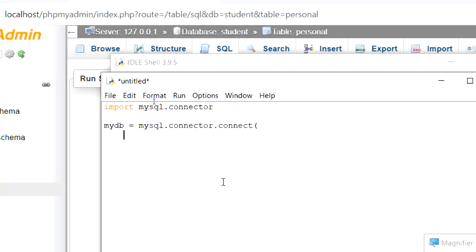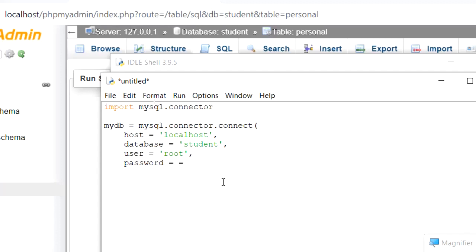Now here we are specifying the exact details of the database. Host, our host is localhost. Put a comma. Then the database name. We have to give all the details. The database name is student. Type a comma there to separate them. You can even write in the same line, it doesn't matter. User. Remember we haven't set up additional users. Instead we use the default, most powerful user called root. As this is on the local machine, we use the same thing. When you are using an actual database, normally we don't use root for security reasons.